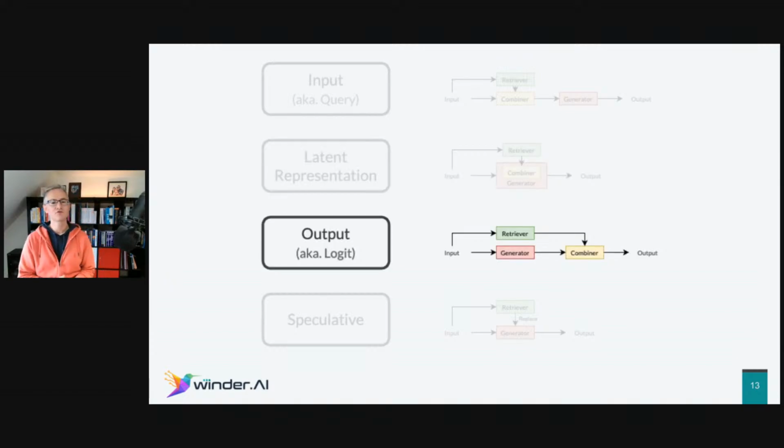The third method uses retrieval results to alter the output of the generator. This is also sometimes known as logit-based RAG. So here we're directly affecting the logits, which are the last stage in the deep neural network of the generator model. So the output-based RAG techniques alter the probability, ultimately. They alter the probability of choosing particular words according to the retrieval results. So this works well when the outputs must be conditioned according to some logic defined in the repository, like when generating code, for example.